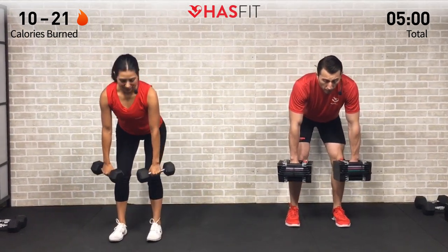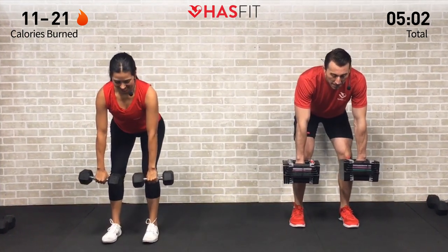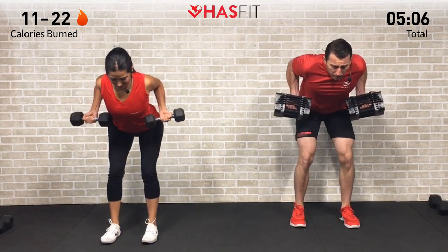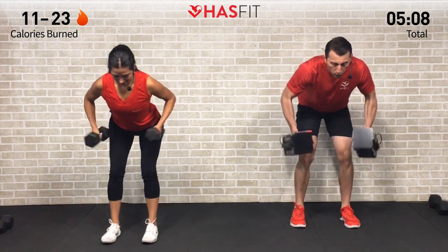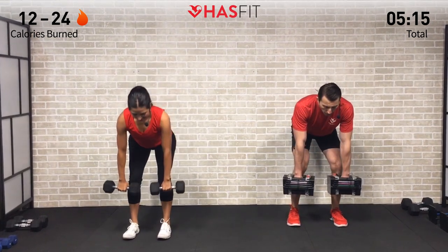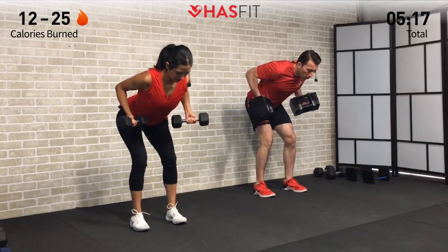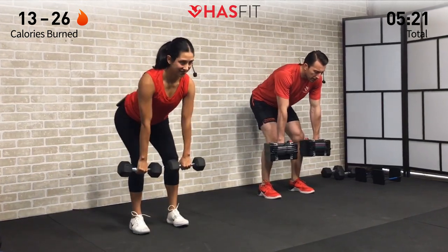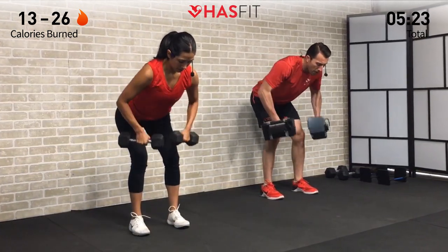So bent literally over, literally a 45 degree angle on that back. Palms are facing you to start. But as we row, we're gonna twist those hands and palms are gonna face forward. Twist back. All right, we have 12 repetitions in total. Let's get it going. In 3, 2, 1, begin. Pull back from those elbows and squeeze your back up at the top on every rep.